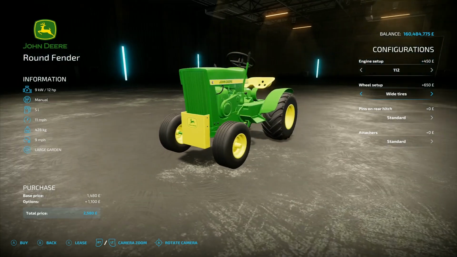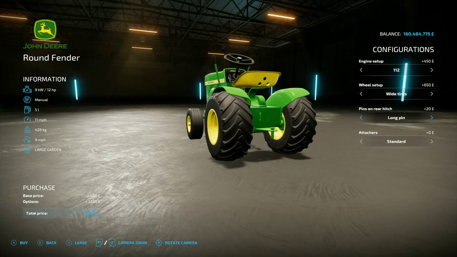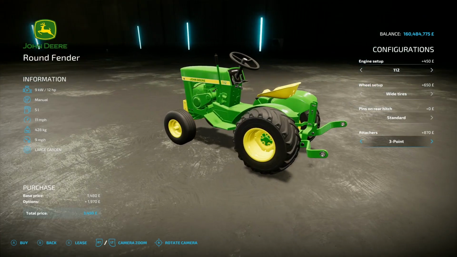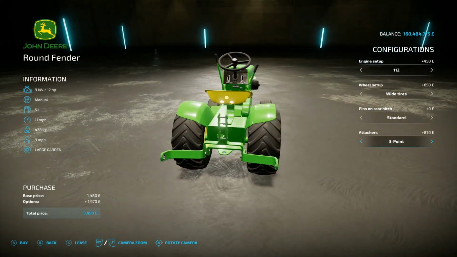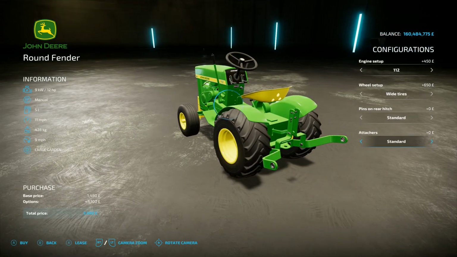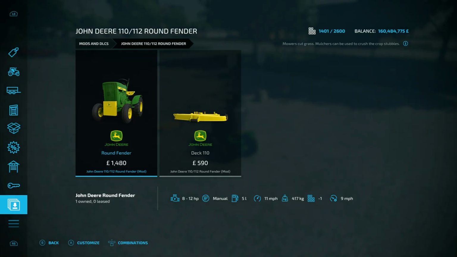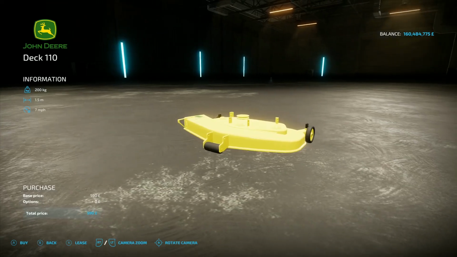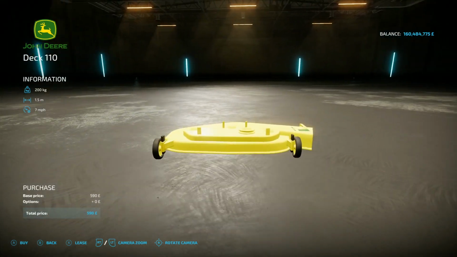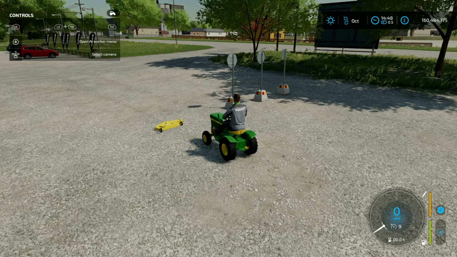Those white, they look ace, or do like that. You then got pins on rear hitch. So you got round pin, long pin, or standard. You then got attachers. So you got a 3-point. What are you going to use with 12 horsepower, or even if you've gone for the smaller one, 8 horsepower engine? I'm not sure there's anything you could use on the 3-point, but it's there if you want it. Fair enough. Now, obviously, what this does come with is the deck 110. Obviously, going to be for your bit of mowing. 1.5 meter working width, 7 mile an hour working speed, 590 to buy. No options on that. So, we've gone and got one.